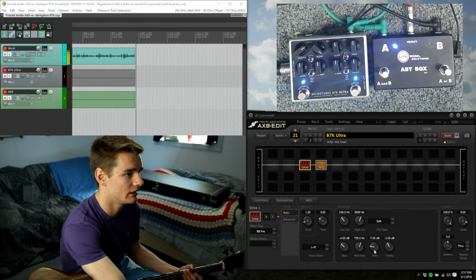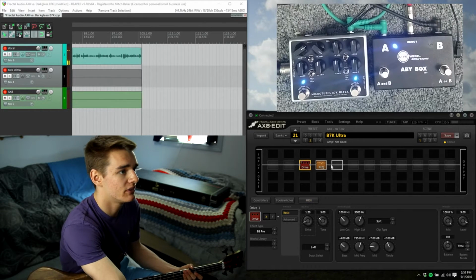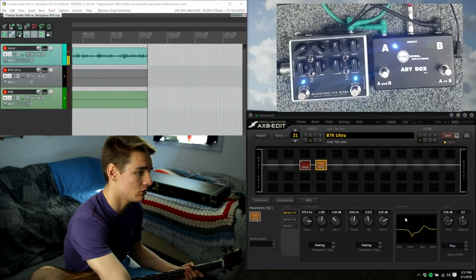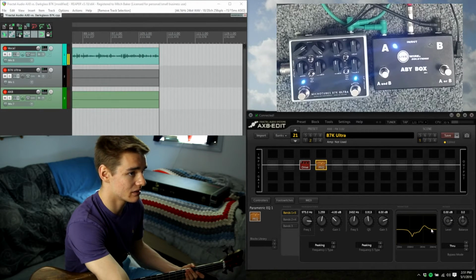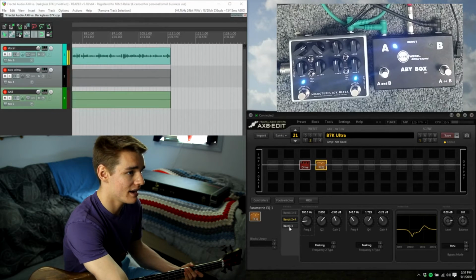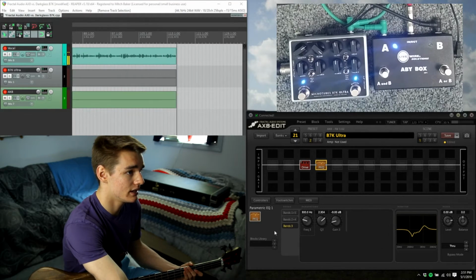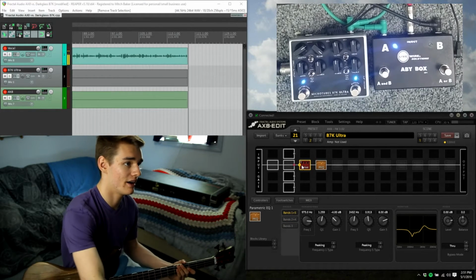And then from then on, it was just a lot of extreme EQing going on. I had a big mid scoop coming out of the drive pedal, but then I kept that going with the parametric EQ block, which was getting rid of a lot of low mids and then boosting some high mids there. So there are my settings for that if you are interested in getting this exact tone. But yeah, that's just about it for that.